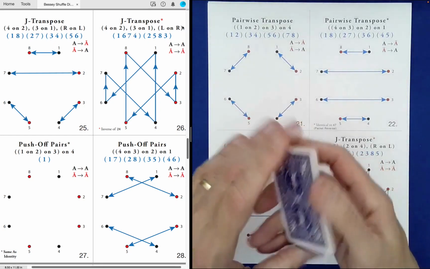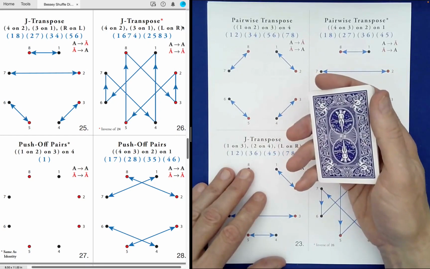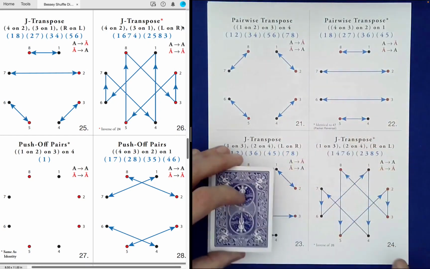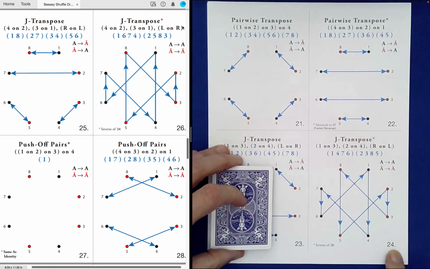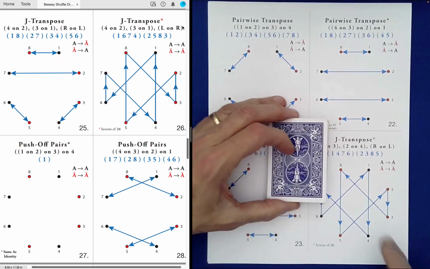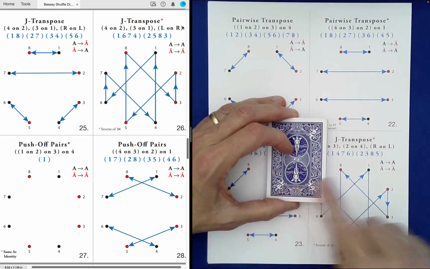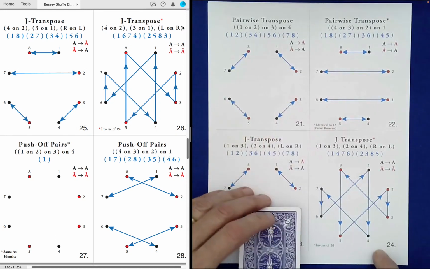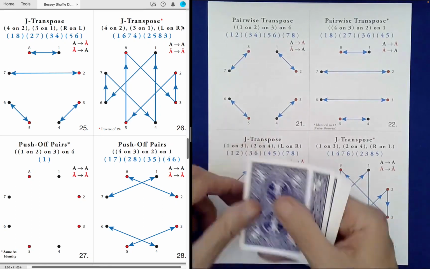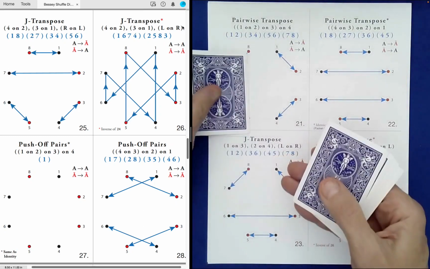Now let's go ahead and follow that up with shuffle 24 from last time, because according to the shuffle diagram, this shuffle should return this packet to its original order of ace through ace. So let's go ahead and perform this one. So it begins the same, dealing into pairs.